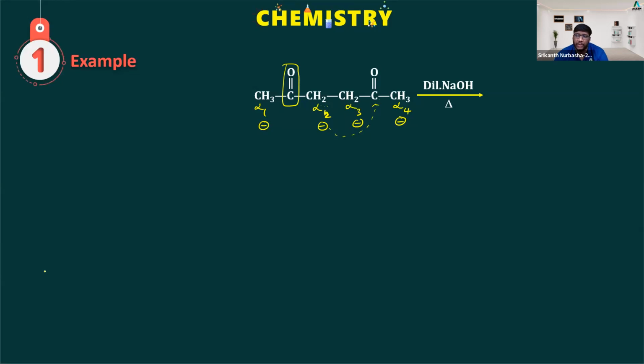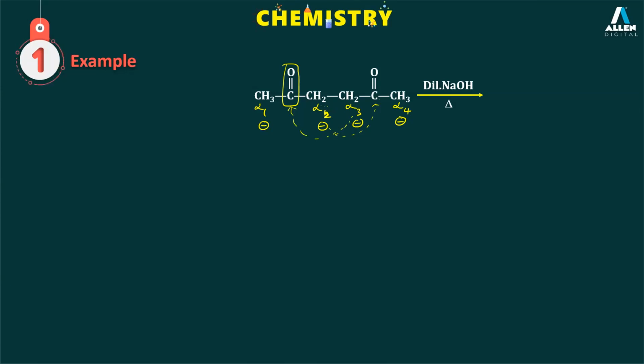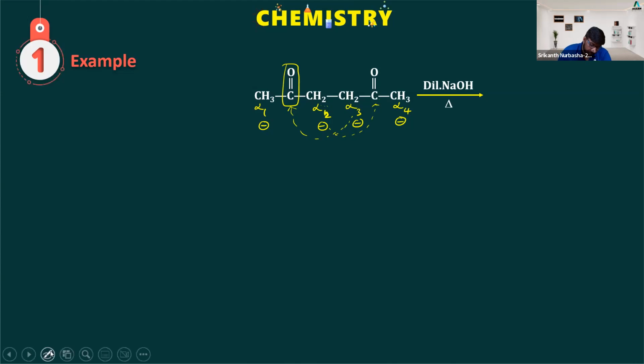Intramolecular aldol reaction is going to happen only in such a way that only 5-membered or 6-membered rings are possible. So here, if I pick up the hydrogen from alpha 2, I will get a 3-membered ring, so I can eliminate that. If I pick up the proton from alpha 3, this alpha 3 has to attack this particular carbon. Again, how many-membered ring am I getting? 3-membered, so that is also not possible. So alpha 2 and alpha 3 I can eliminate.